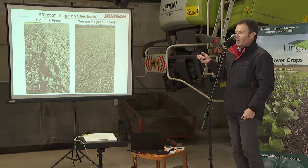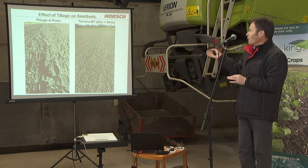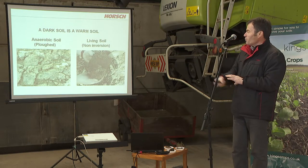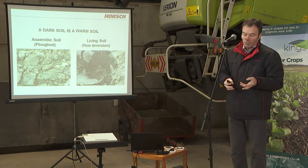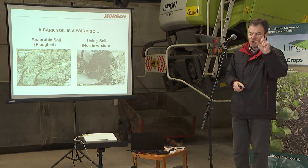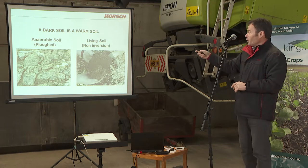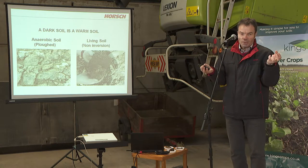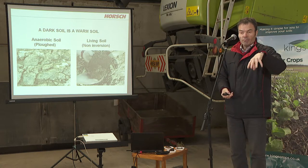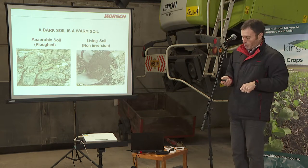This is the effect of tillage on the land. This is the same field right side by side — on the left, ploughed and pressed; on the right, one pass with a tine disc cultivator. You've got a far more acceptable seedbed on the right. I still get people saying they've got a lot of dung and organic matter and need to plough it down. So I ask them: where does your fence post rot? Does it rot at six inches or on the surface? And they all say it rots on the surface. So why are you burying the trash? Burying it sucks all the oxygen out at six to eight inches depth, the bacteria die because they need oxygen, you get an anaerobic layer, and roots grow down to that and don't like it. Keep your chopped straw on top — it will break down far quicker and feeds worm activity as well.